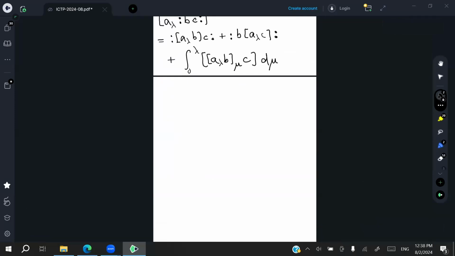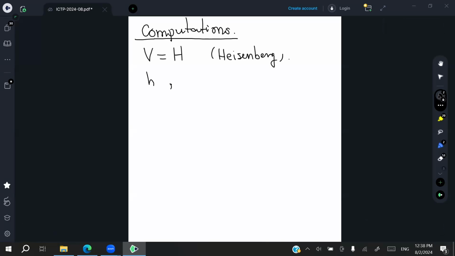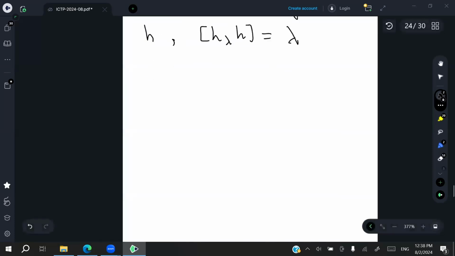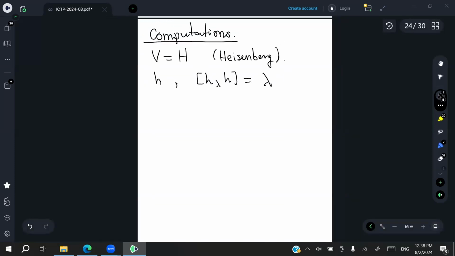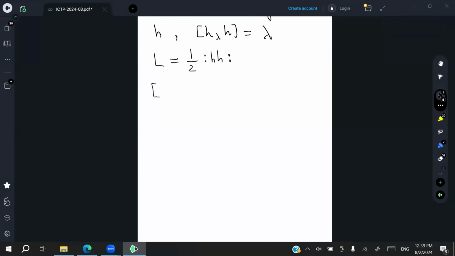Okay, so now, finally, as promised, I want to do some computations. So we had our vertex algebra H. By the way, H stands for Heisenberg. And this had one generating field h, which was given by h lambda h equals lambda times the unit field. And often I'll just omit 1 from computations. We had L, by definition, one half the normally ordered product of h with itself. And now we want to compute L lambda L.